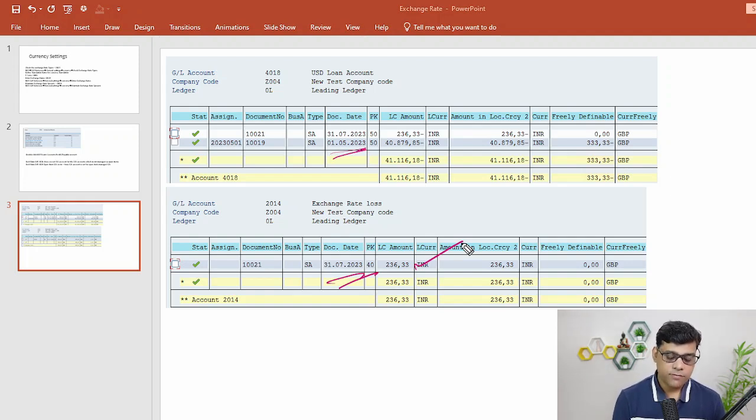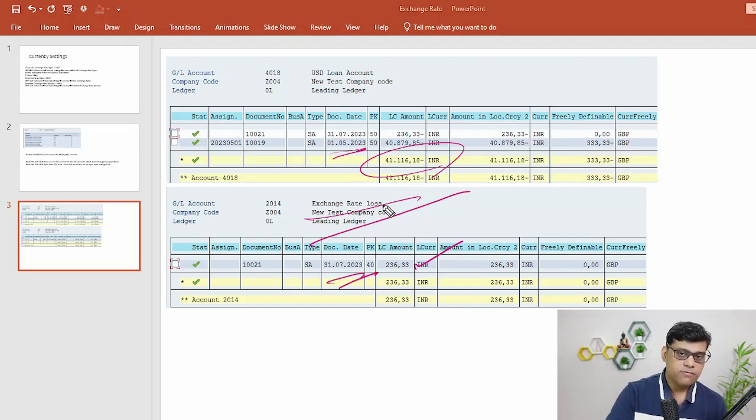This difference we are transferring to our P&L as exchange rate loss. This entry will be posted by the system automatically. This is our debit entry, and the same amount is added to your loan amount. Earlier the loan amount was valuated as 40,879.85, but after this month-end valuation, now it becomes 41,116.18.